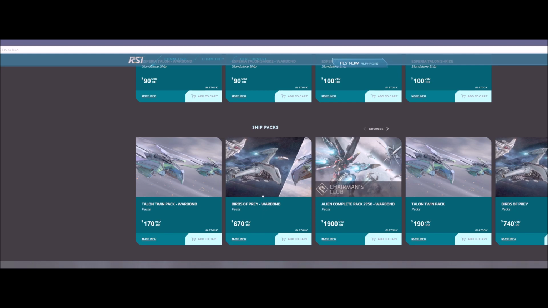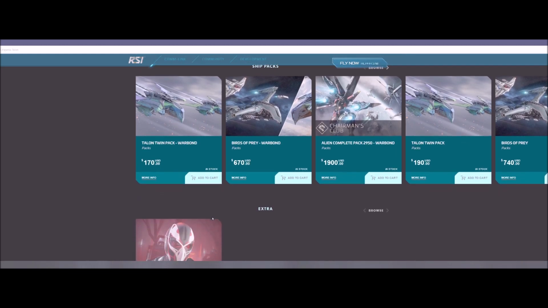And then there's also the birds of prey, which include like the hawk and just several different alien ships and human ships that fit the mold, so to speak. That's $670 on war bond, $740 regular. And then the Chairman's Club, which means you're a concierge, you can get the Alien Complete Pack for $1,900 war bond, or $2,150 if you are doing store credit.